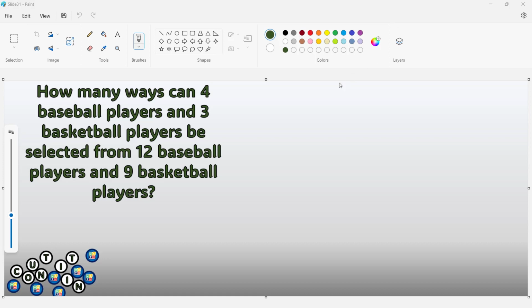To do this, as mentioned, we're still going to use the idea of combination using this formula, nCr. However, as mentioned, there are 2 different groups. So there would be 2 n's, n sub 1 and n sub 2, and 2 r's, r sub 1 and r sub 2. Because there are 2 different groups now, we are going to multiply the separate combinations to solve for the overall combinations as taking 7 from 21.